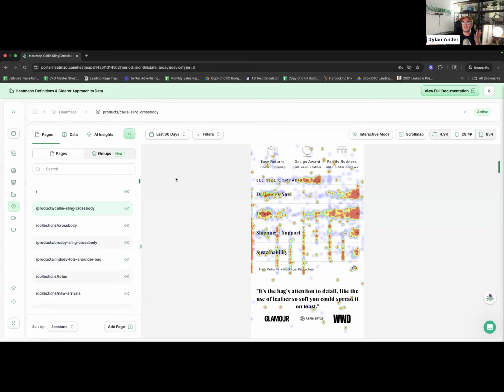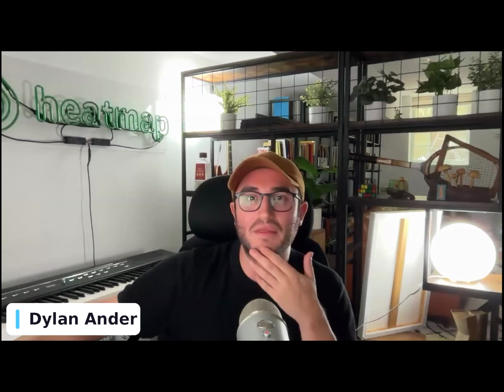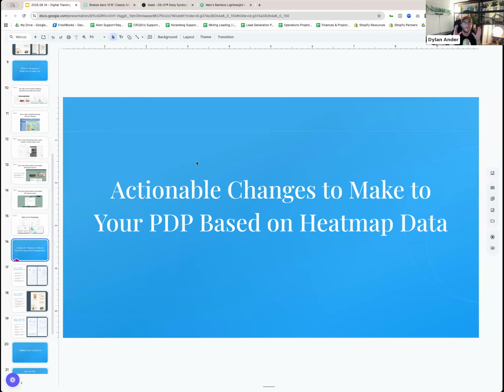So for the true CROs that are really crushing it on heat maps, the main thing is it's not just about tweaking your PDP and looking at tiny things like that. It's really about taking your data, understanding the content, and leveraging it everywhere else. The last little nugget I'll leave you with: I've run over 4,000 split tests and have data on every single one of them. 80% of those winning split tests are literally just copywriting changes or changing images. Not the whole crazy, complex rebuilding of your whole website. Just copywriting: be clear. Images: show visually, be clear. And that's what I'll leave it with.